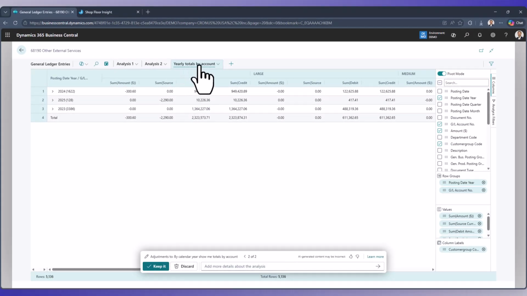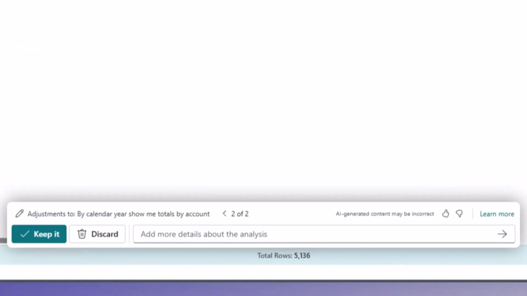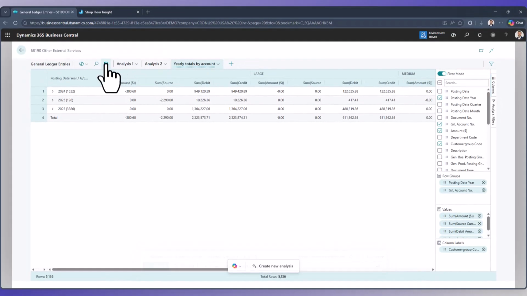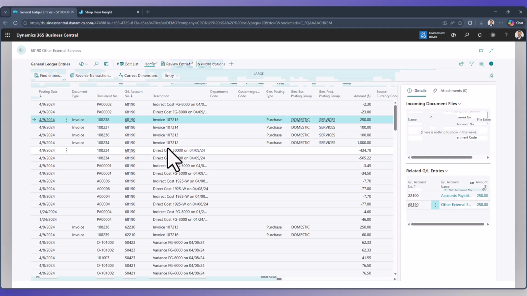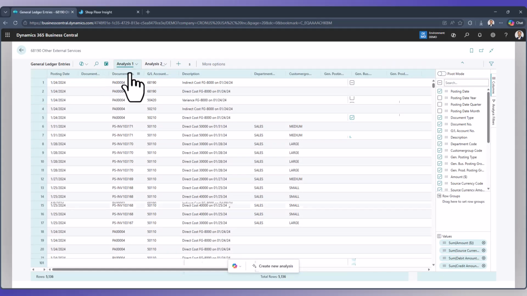And what's great about it is it saves that information. So I can rename this and call it whatever I want, but then that is a saved view. So even when I'm not analyzing it and I'm looking through my GL and I'm doing my searches and filters and stuff like that, whenever I need to, I can pop back into my analysis view. I forgot to save it. But once it's saved, then you can keep that view.